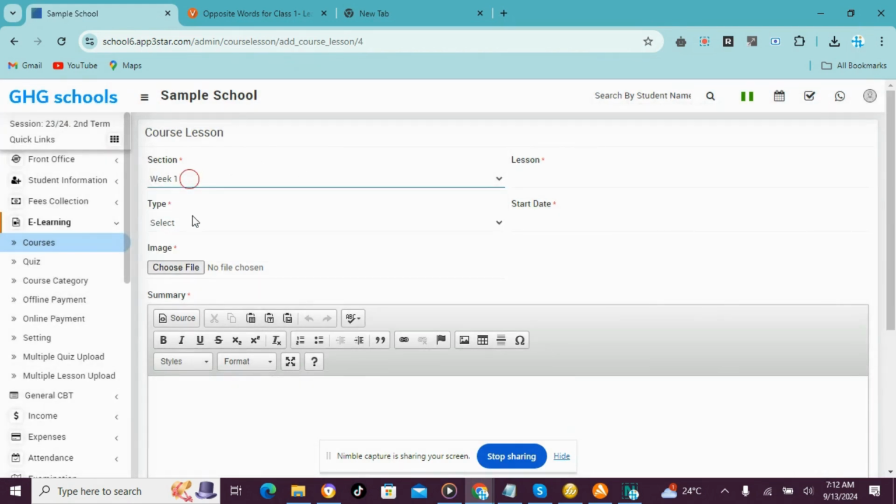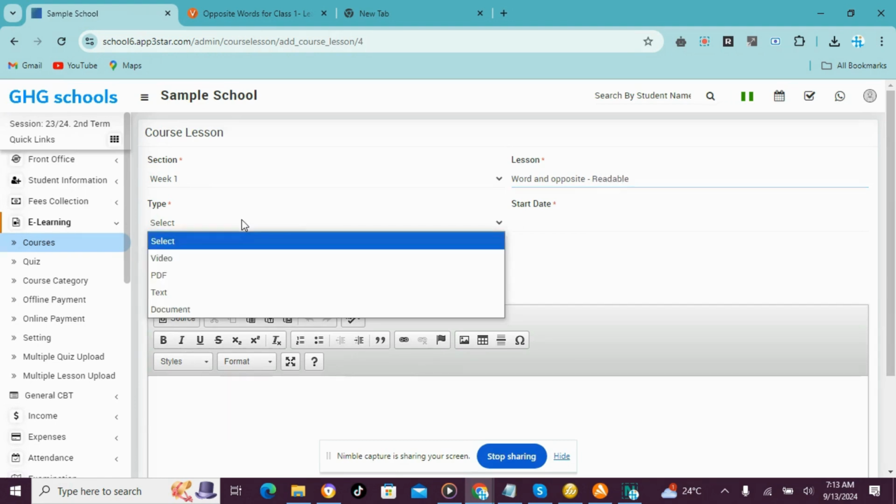Okay, now the third one will be the last one, which is week one, words and opposites, this one will be readable.